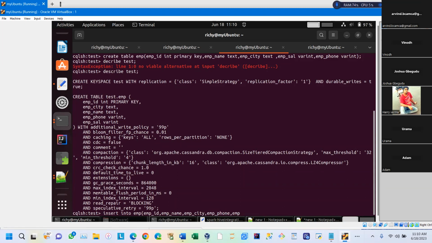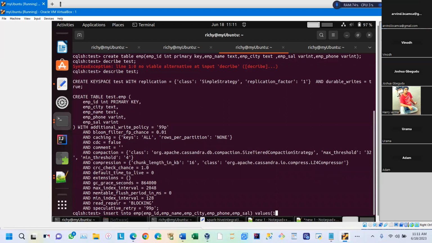Whatever sequence you write, you give the same sequence, like in SQL where we do values. It is not mandatory to be in the same order, but whatever order you use for your fields here, the same order you give the values.